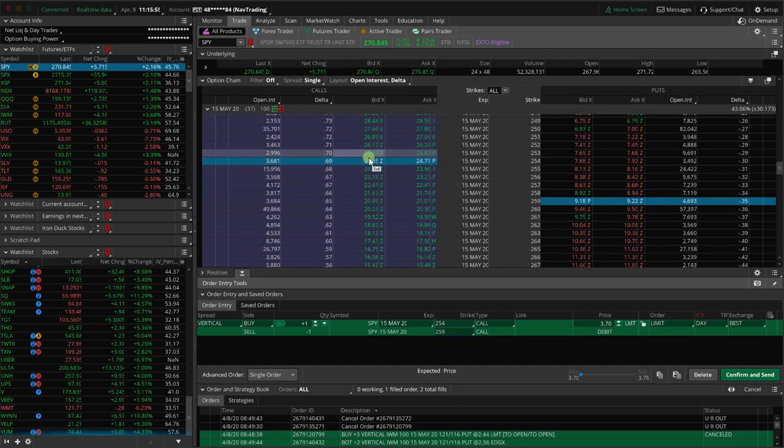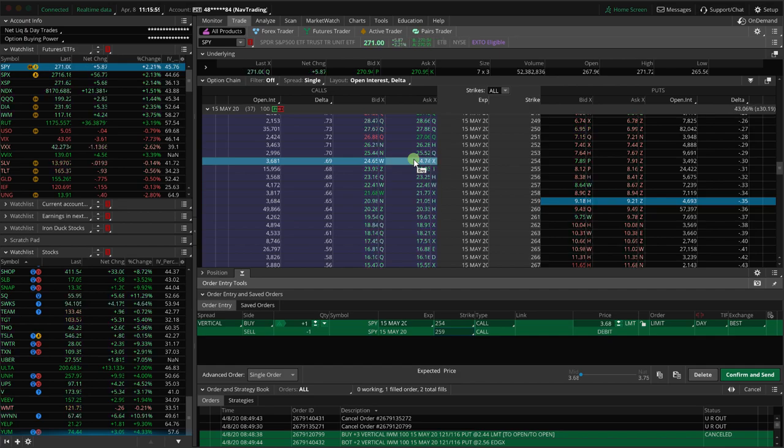Now you'll notice these options are in the money. So is there a risk of assignment? Yeah, it's very slim, but you do have the risk of assignment. Now, if you do get assigned, you simply close out the trade and move on. It's not that big of a deal. But the bottom line is we're typically out of these trades way before expiration, so the chances of us getting assigned is very slim and it rarely happens.